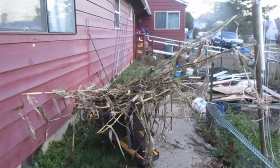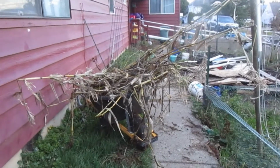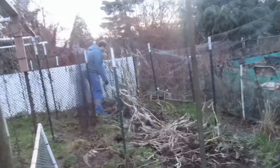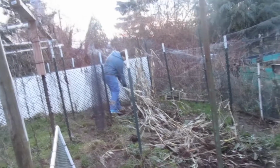So far, we've gotten that much done. He's been pulling them, I've been moving them to the wheelbarrow. And the wheelbarrow needs to be dumped before we can put any more on them anyway. But I think he's gonna do it before the light goes out. By the light, I mean the sun.